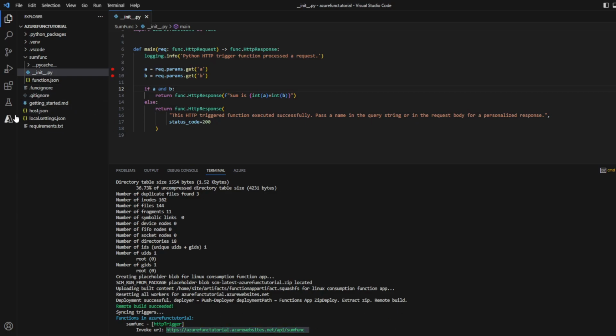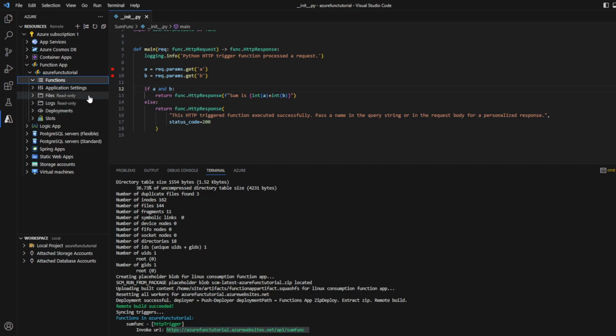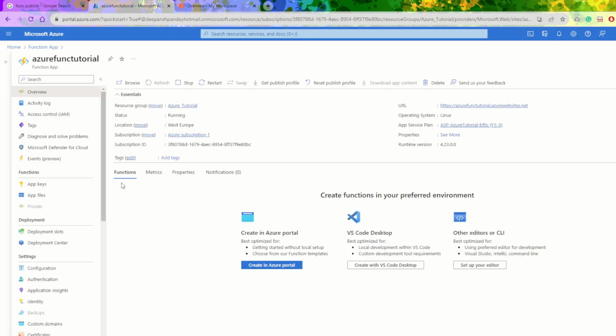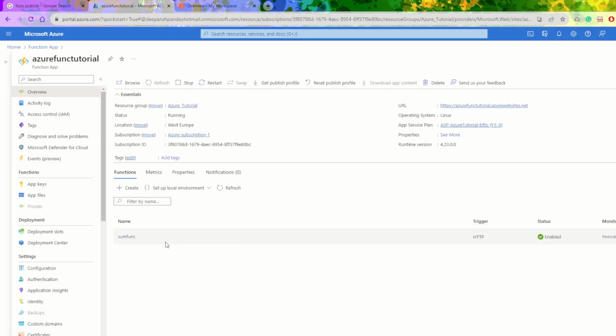So now if I go to the Azure extension and then click on this Azure function, refresh it, you can see that the function is already deployed on cloud. The same can be confirmed from here. If I go to Azure function, refresh the app again, you see there is a function name.